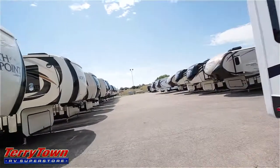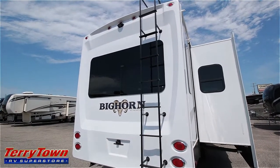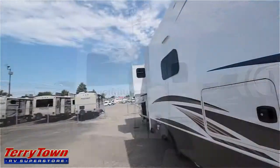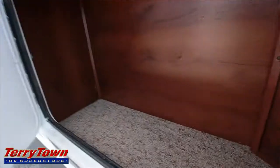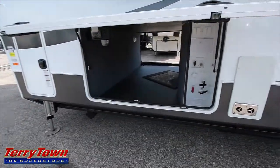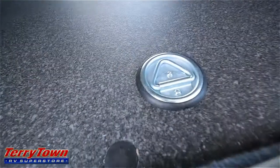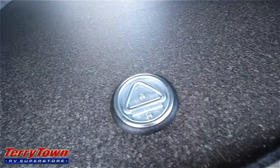Let's look at the rear profile. You can see it comes with the ladder, and there's a really large UV-protected window in the back — pretty nice looking back profile, very sleek. Another storage compartment. This is the other side of your pass-through storage, and this is the utility center. They've incorporated some tie-down points so you can secure anything you want in this large storage area.